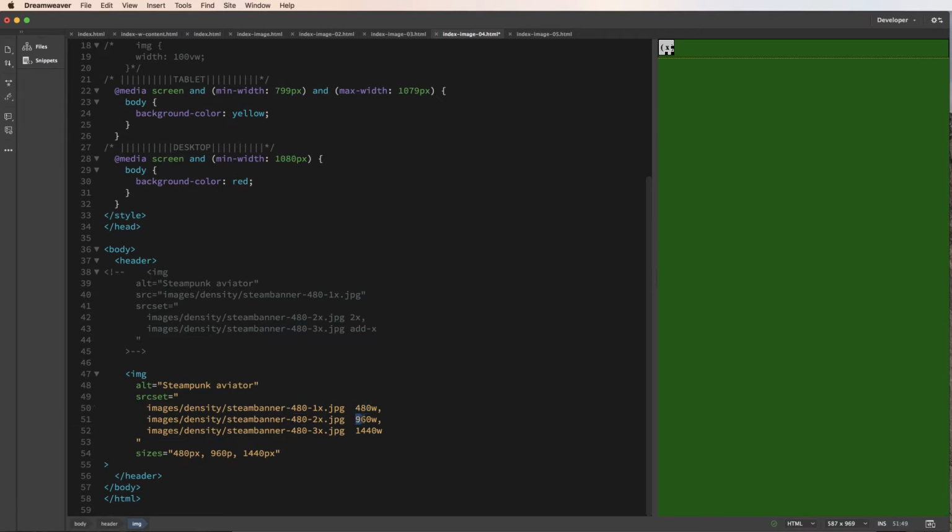The next image, the second image, that is at 2x, is twice the 480, 960. And then we have the third, and this one is 1440 pixels wide.